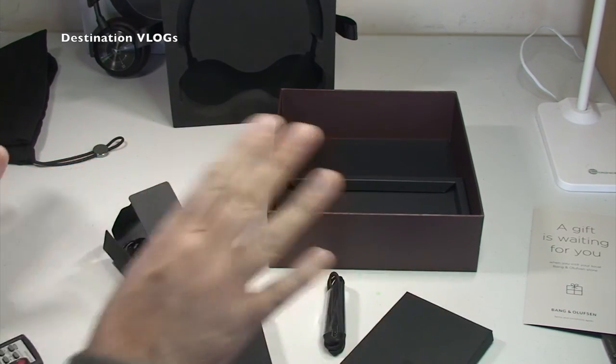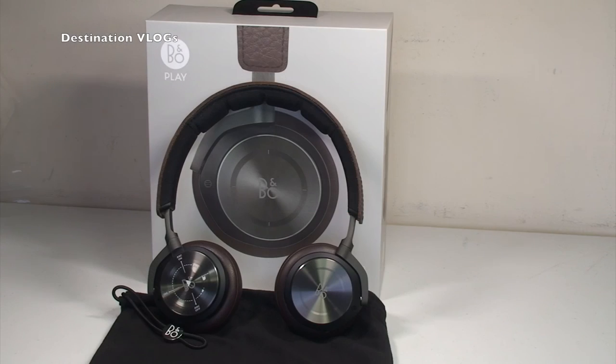So that is pretty much it for the unboxing — let's just get this tidied up. There we go, hopefully you did enjoy my unboxing of these — certainly impressive looking and feeling — the Bang & Olufsen H8 wireless headphones. Like I said, keep a lookout for my review of these headphones. I want to give it some time to try these out. I do travel into work via train quite a lot now, so it would be a good opportunity to use those on the train, because that would be great to test out the noise cancelling to see exactly how that does perform.